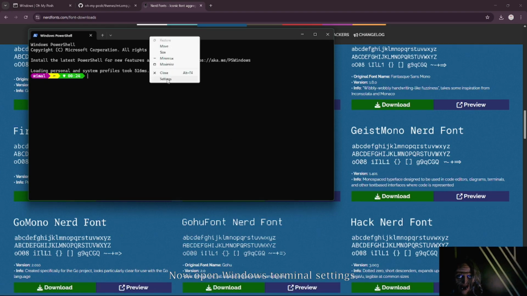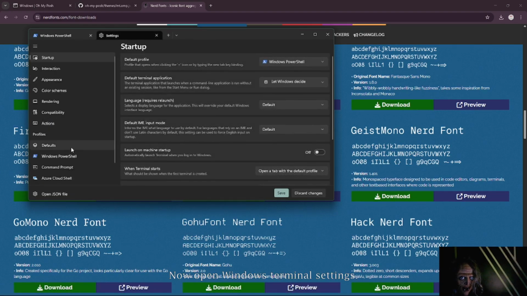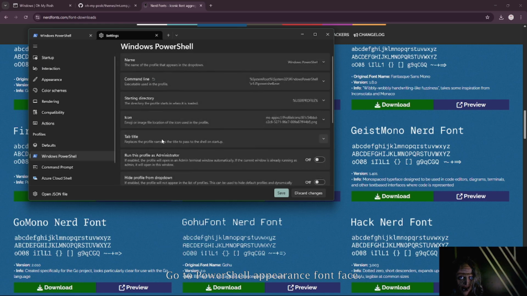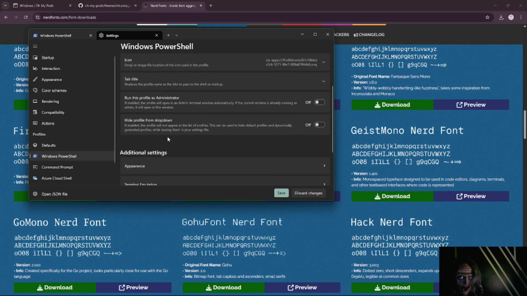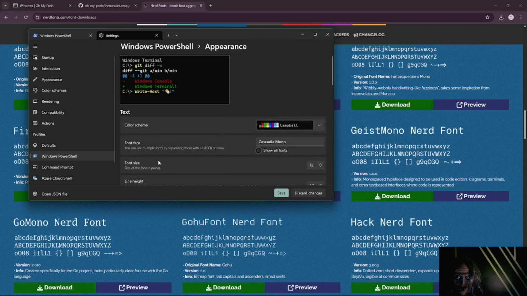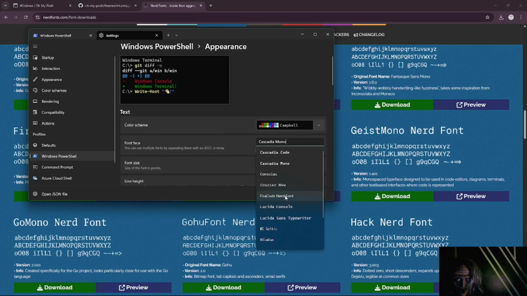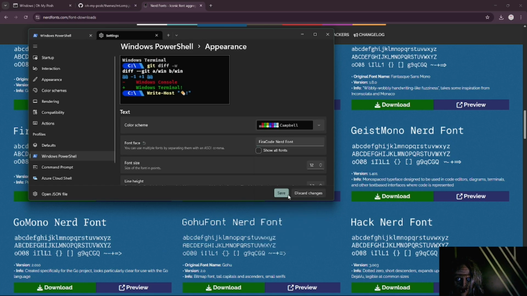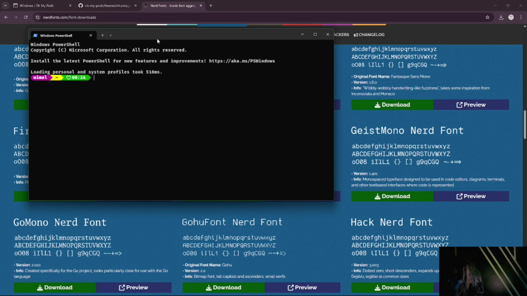Now open Windows Terminal Settings. Go to PowerShell Appearance Font Face. Save and relaunch the terminal.